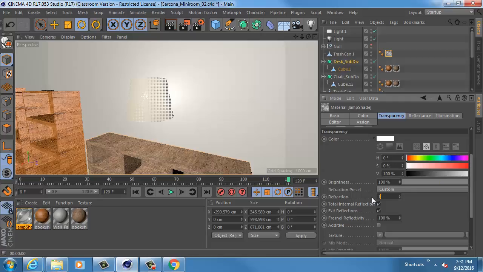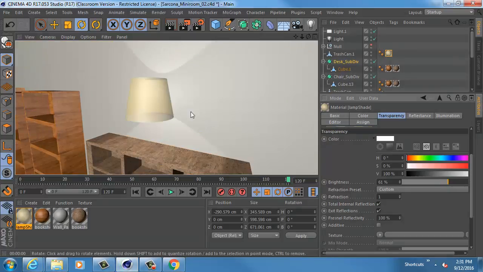Oops, let me adjust the other one first. If I pull the brightness off, you'll see there's no transparency. Okay, I pull the brightness up. The more I pull it up, the more transparent it gets. Okay, so if I render this, you'll see that it looks like it's just transparent and basically completely see-through. It doesn't really look like glass or anything or a lampshade really. It just looks kind of see-through.